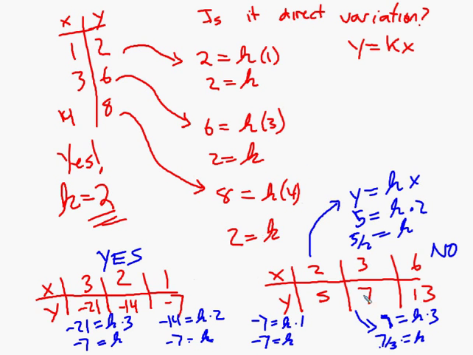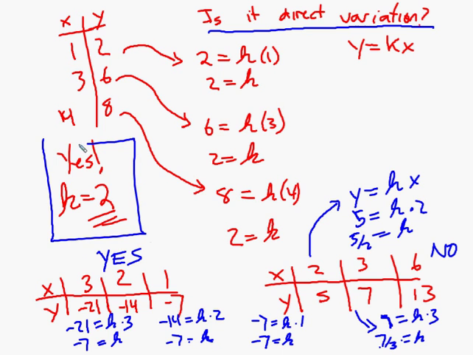And all we're doing is either answering, is it a direct variation? Or I'm finding out what k is. So if it is a direct variation, I might find what k is. So in this second one here where I said yes, k equals negative 7. K can be a fraction. That's possible as well. So that's one type of question I could ask, is it a direct variation to begin with?